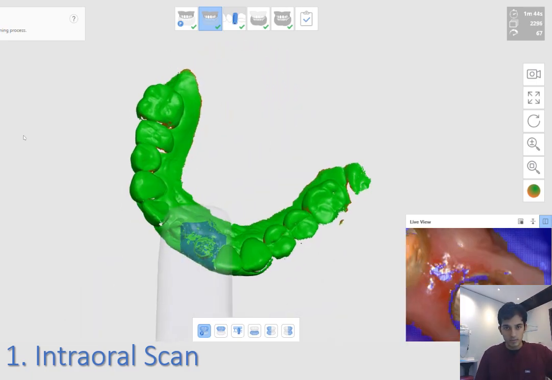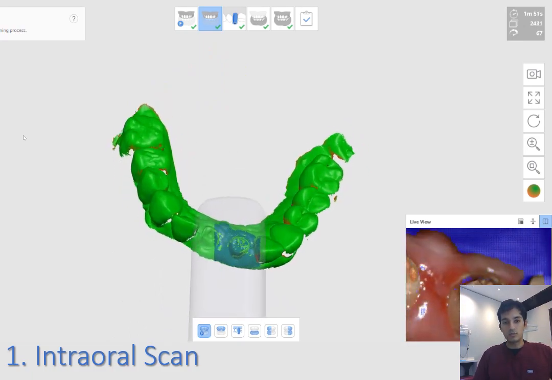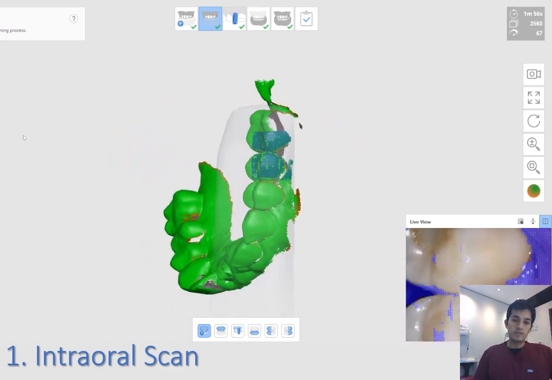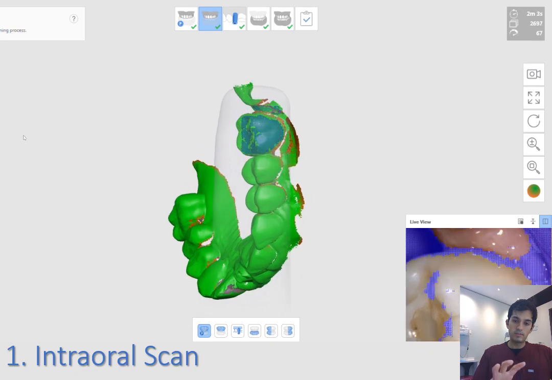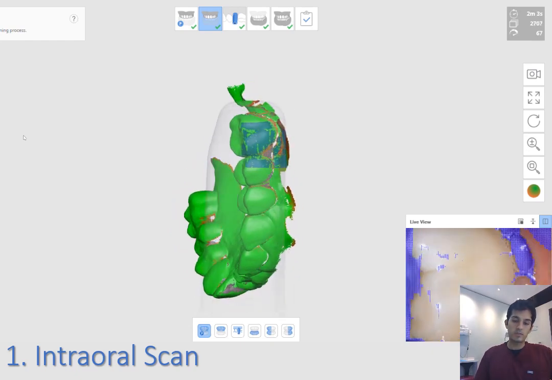So during this initial consultation with the patient, we start with the intraoral scan. You can see that I'm paying a lot of attention to the site of the fractured teeth. We want to capture as much of the surrounding gingiva at those sites as possible, and I'll show you why in subsequent slides. We want to try and capture the contact points nicely on the adjacent teeth, and enough of the occlusal and facial and palatal surfaces, at least of 1 or 2 teeth adjacent to where the tooth is fractured, because those will be the teeth that will eventually seat our guide.